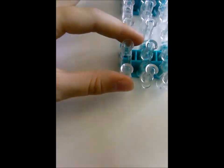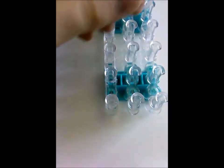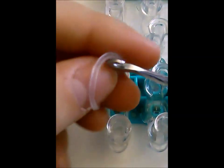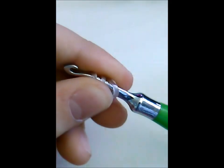So just turn your loom around. If you want a perfect wrap, you can do 3 bands on your hook. I think it works better that way and is prettier, but you can wrap it on your loom. I'm going to wrap it around my hook. Just take a single band, put it on your hook, and wrap it around 3 times. See how it's a little better. Then when you loom, you just grab all 3 loops with your finger, and it makes a little hole. Oops, sorry, I lost the hole for a minute.